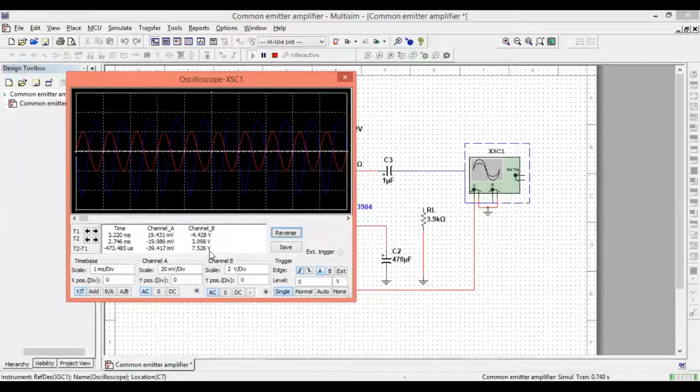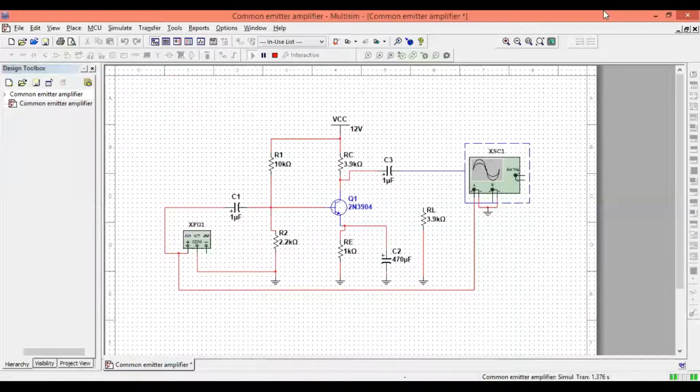So it means that जब हम resistors बढ़ाते हैं तो जो हमारा output voltage है वो reduce करेगा. जब output voltage reduce करेगा तो automatically voltage gain जो है वो reduce कर पाएगा. So this was all about the common emitter configuration when we use the transistor as an amplifier.